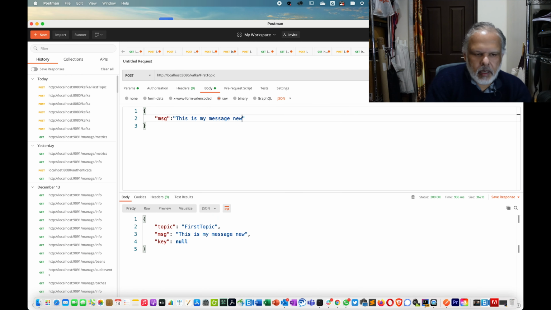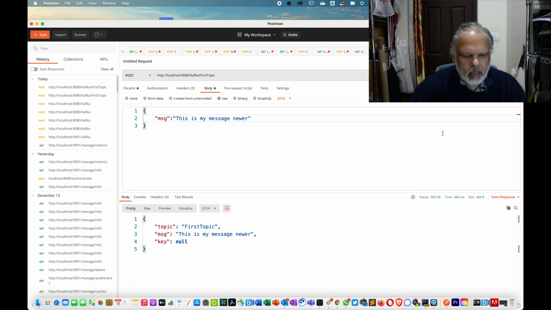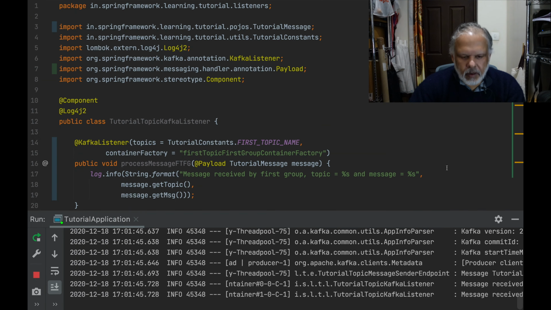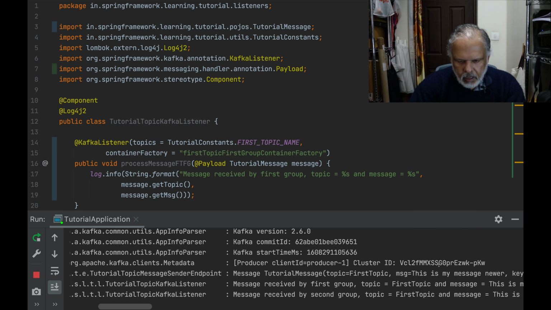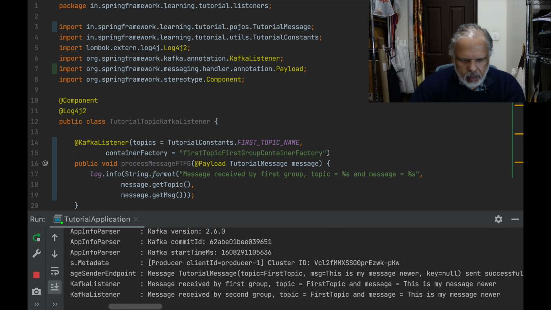And we send another message. So this message also went. Now if you look at the log, if you see this, both the groups got the message.